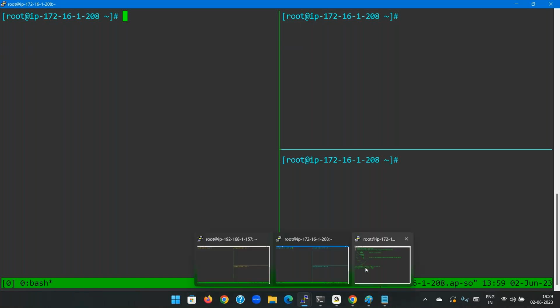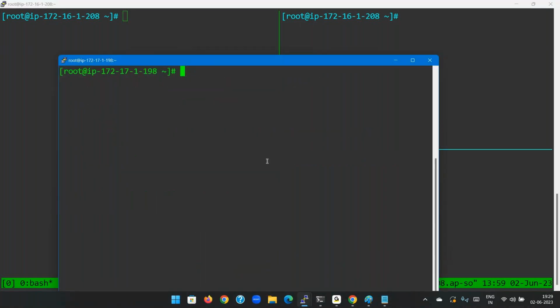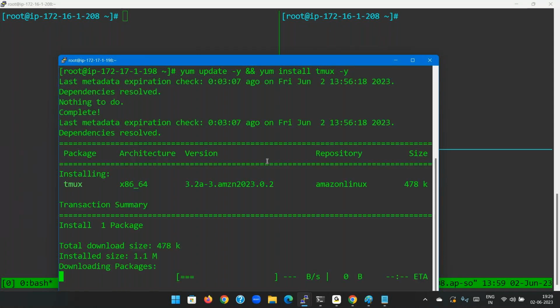Let me install on the third also. yum update -y, yum install tmux -y. Okay, done.